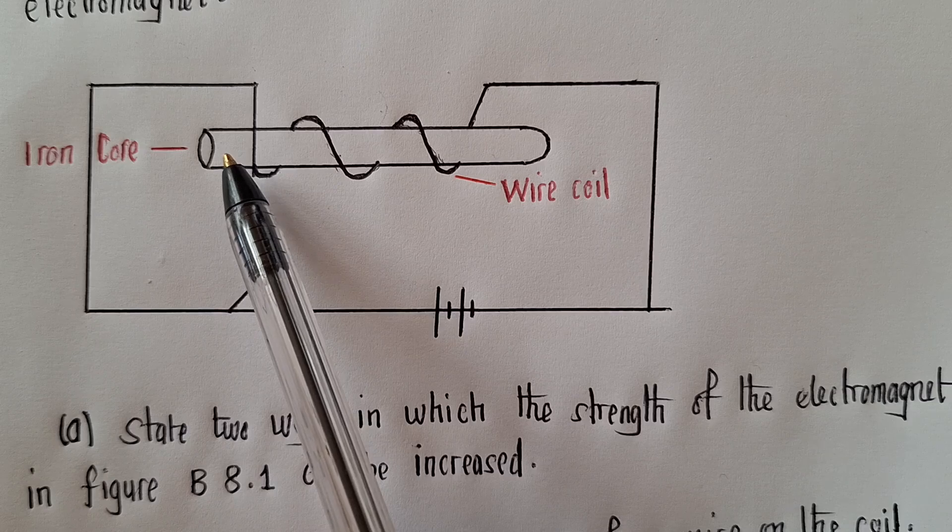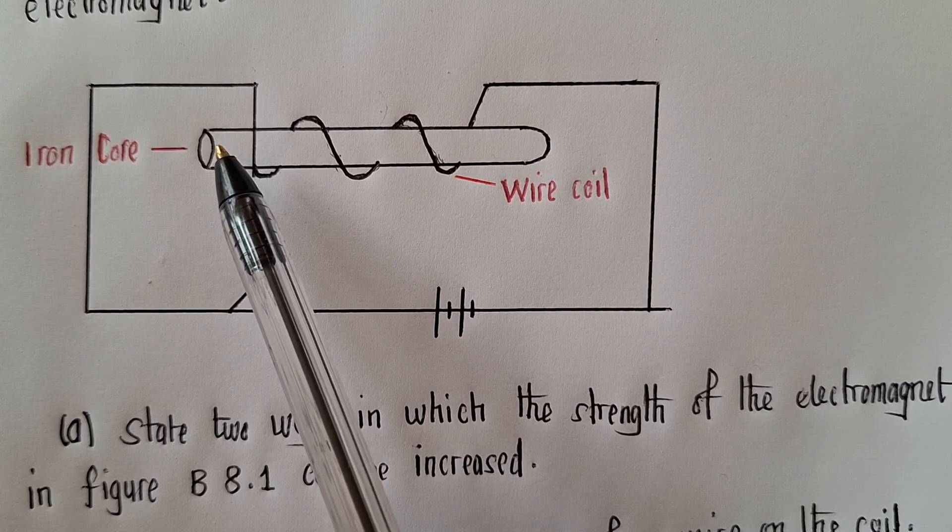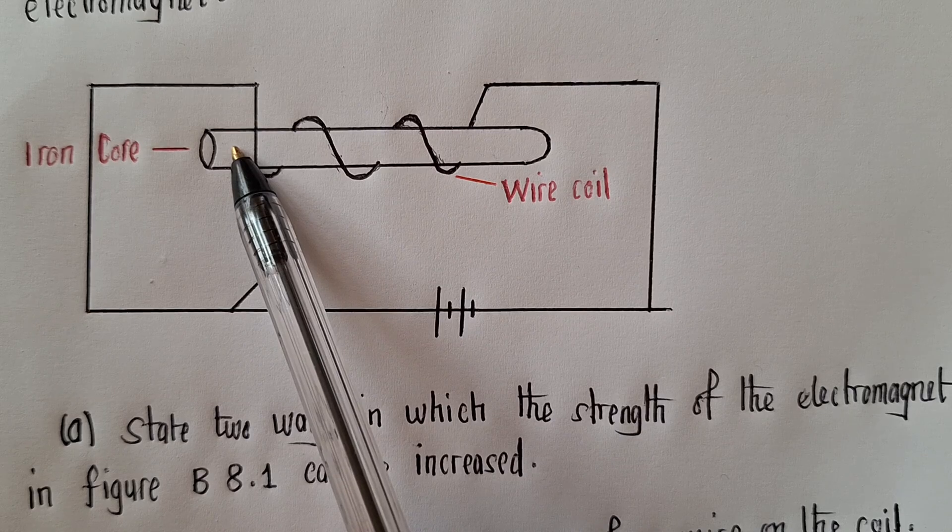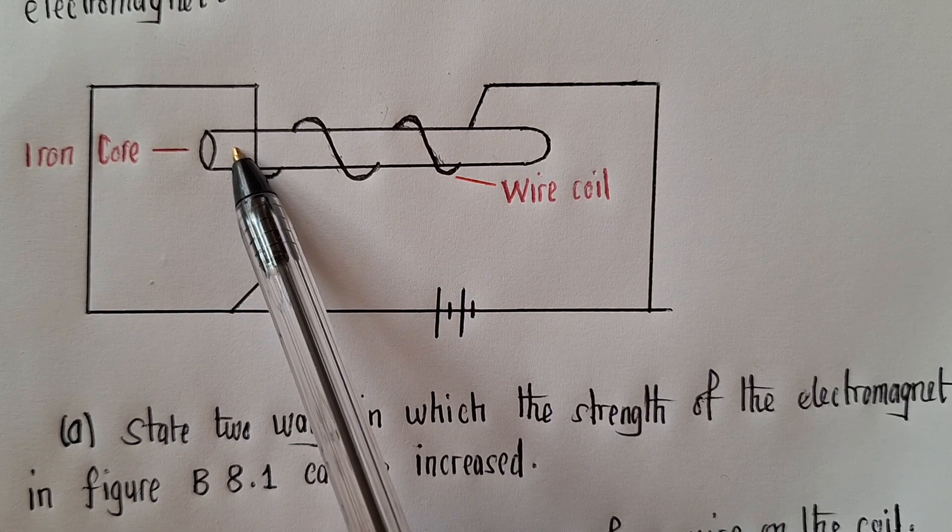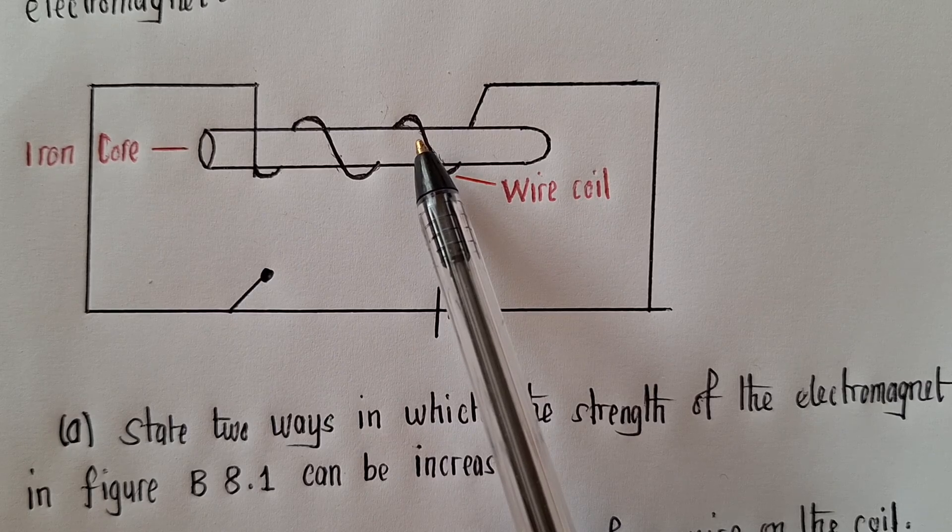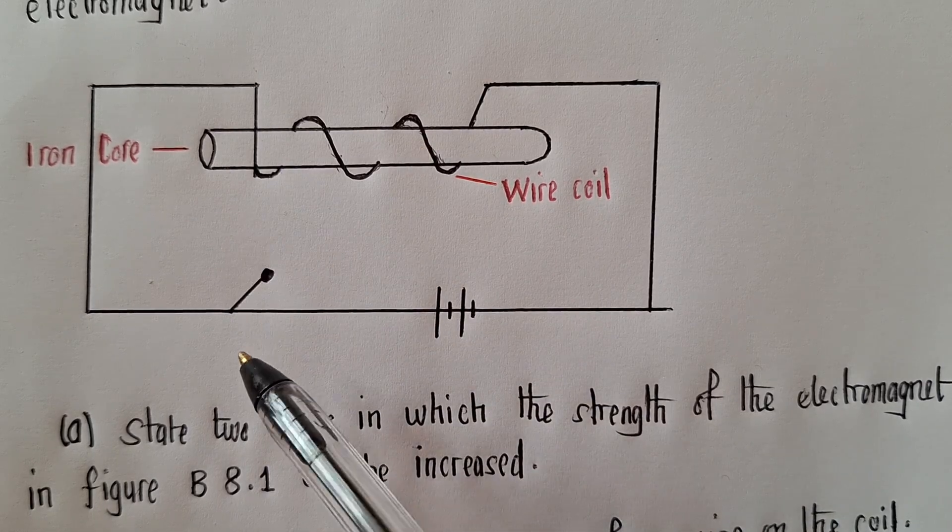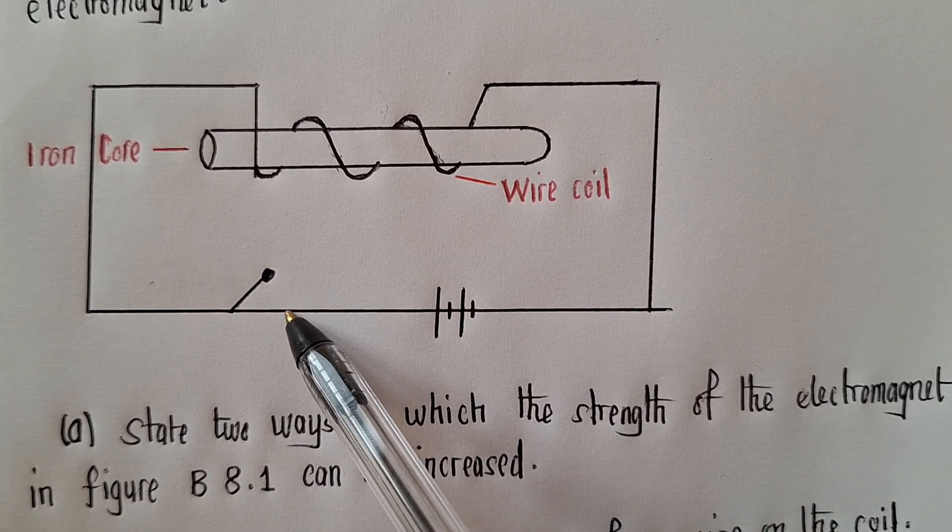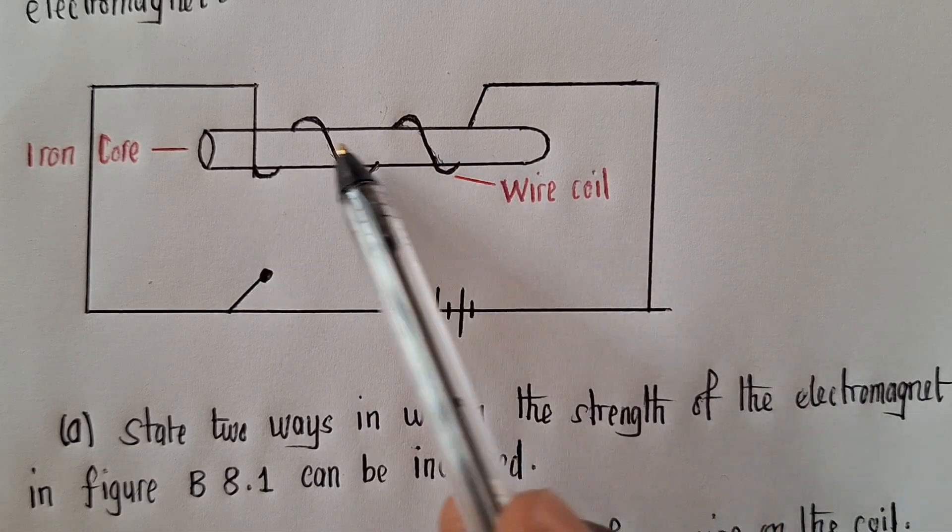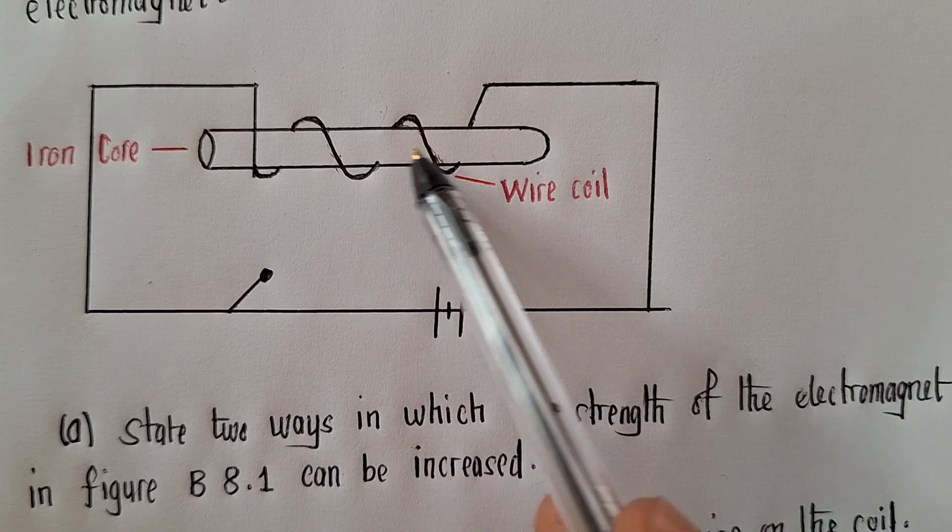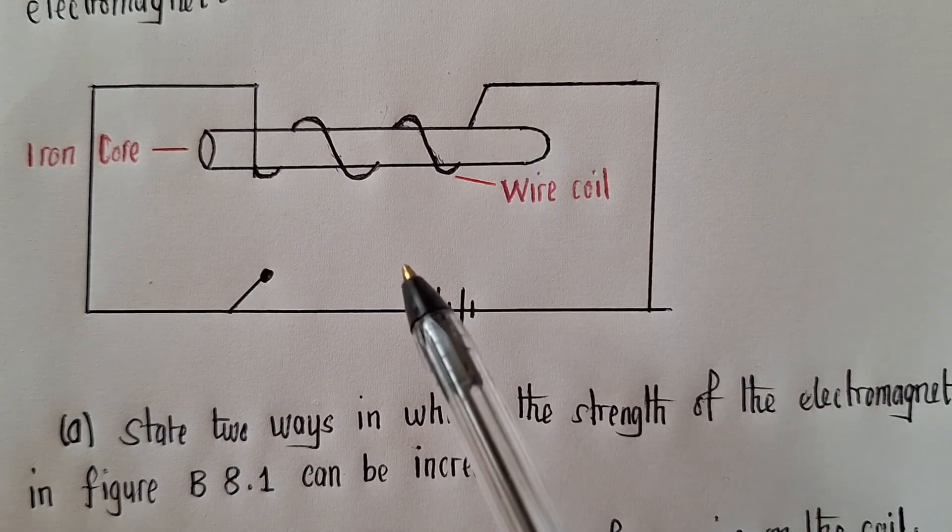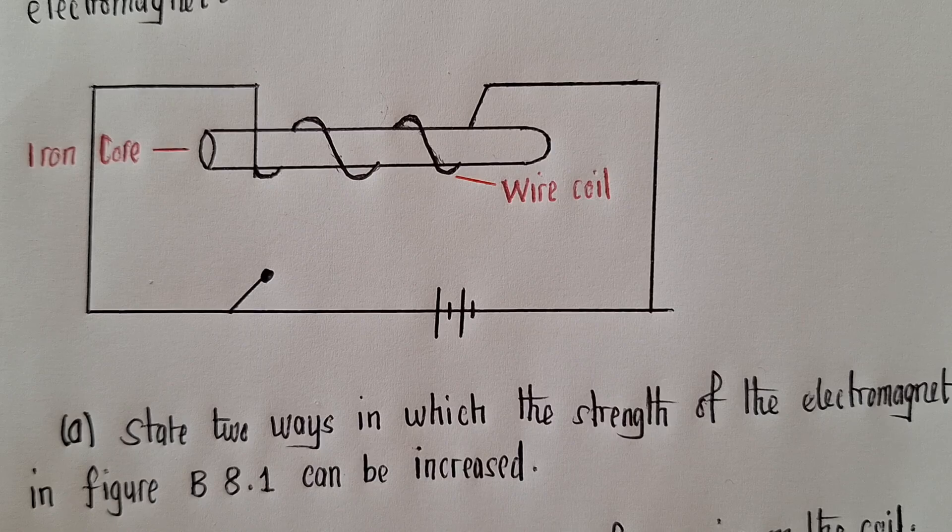One important point that you must keep in mind is that iron loses magnetism easily and also gets magnetized quickly. That's what we can say. So this is a switch. So when you put it on, as current is passing, this iron will become magnetized first. And the moment you switch off, it will lose its magnetism first.